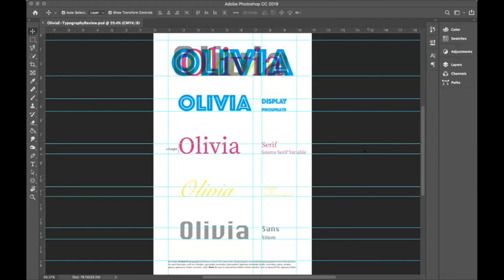I would probably suggest that Salom is not a sans serif body copy, so I might change that out. But Phosphate, it's good. Source Serif is good. And I can't read the name of your script font.